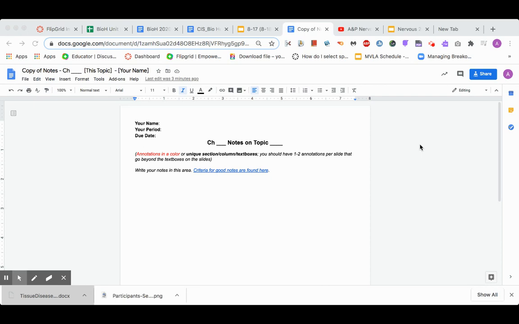And as a result, they end up getting a better hold of the information that's coming at them because they're engaging more parts of the brain and thinking a little bit more critically about what they're writing down.